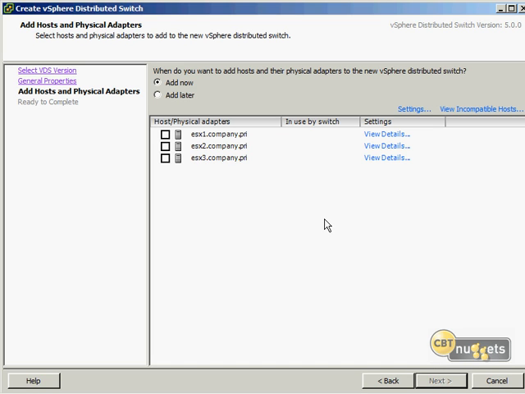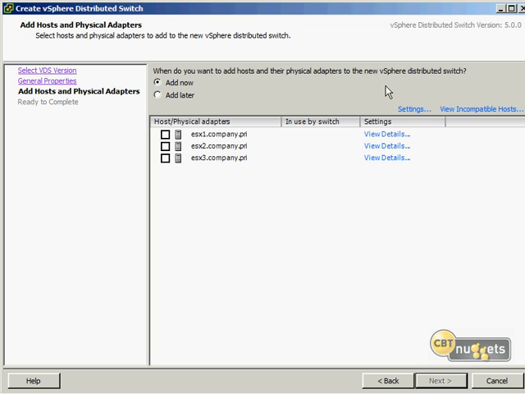And then in this screen is where I would actually identify the hosts and whatever available unconnected physical adapters I would want to add into that vSphere distributed switch. There aren't any here. You'll notice that I don't actually have any available physical adapters in this list. So I'm going to add them later. When I've created these things before, I've generally added them later because the follow-on wizard is a little bit more intuitive to use than the one inside of this wizard.